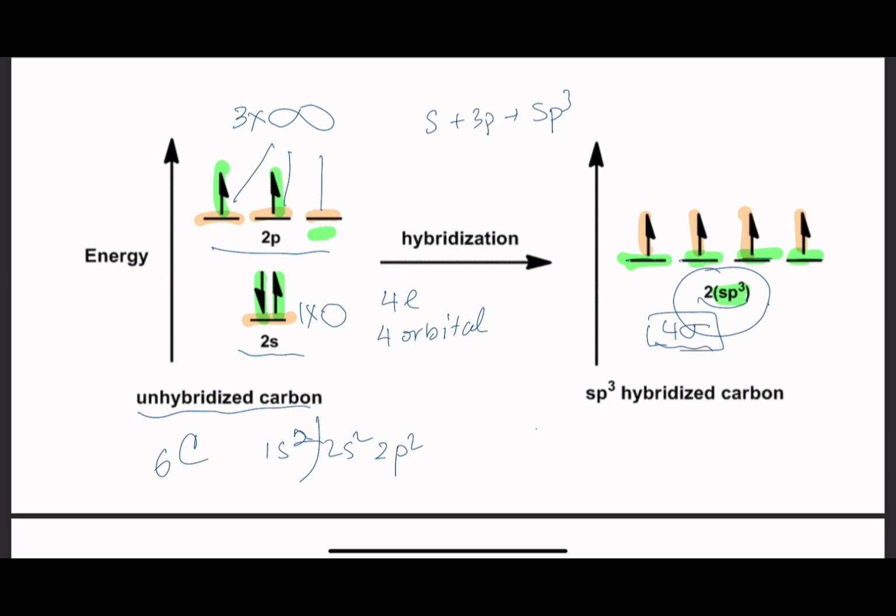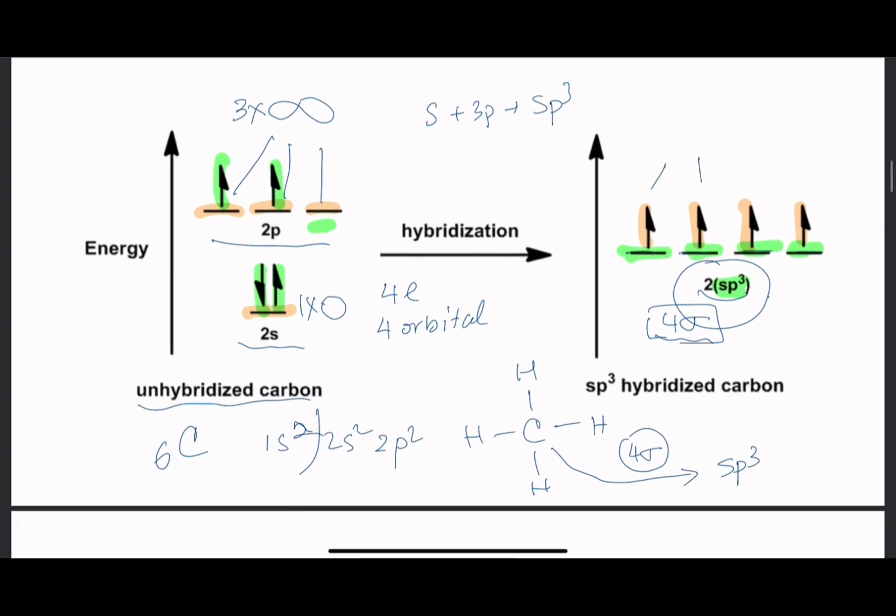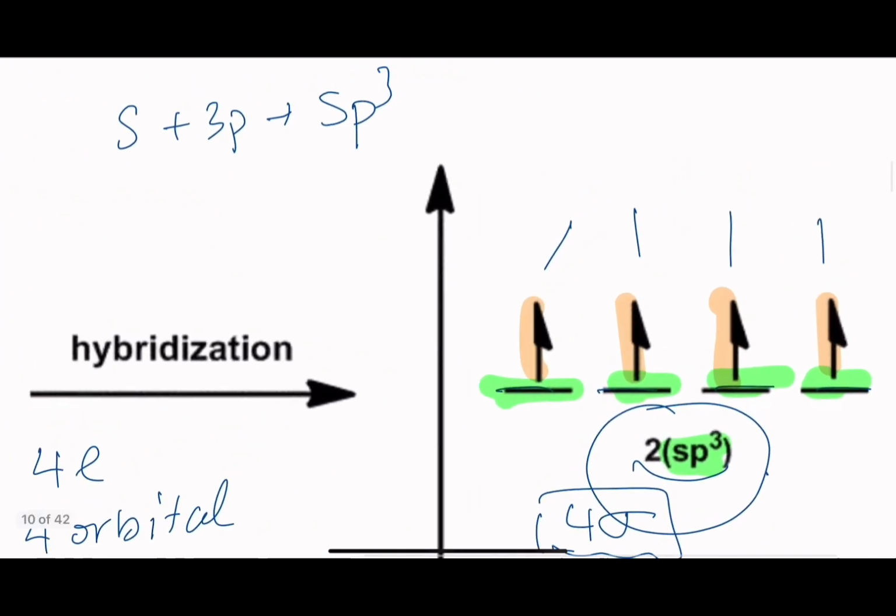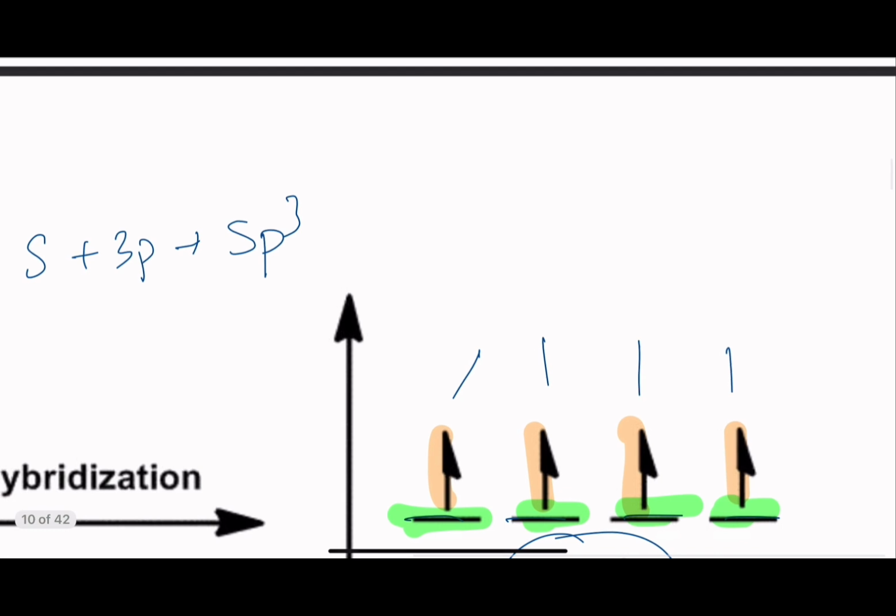So now let's look at the carbon in methane again. In here I have 4 sigma bonds, right? So when I have 4 sigma bonds, that means that my hybridization on this carbon is sp3, because I can make 4 sigma bonds. But now I'm gonna show you another type of hybridization. Before I go, I want you to picture this carbon in your mind.